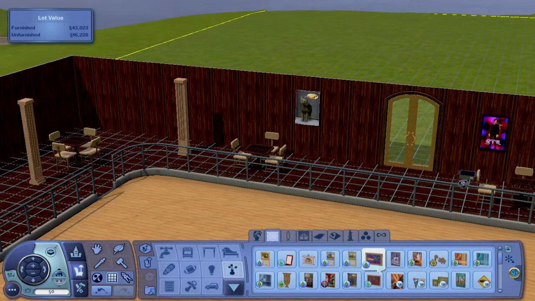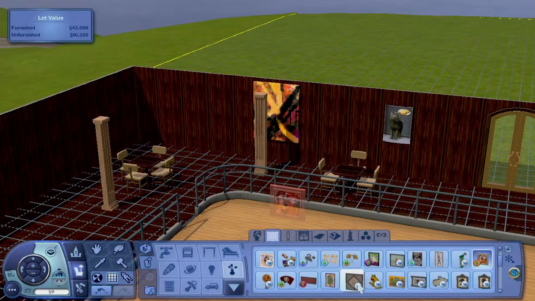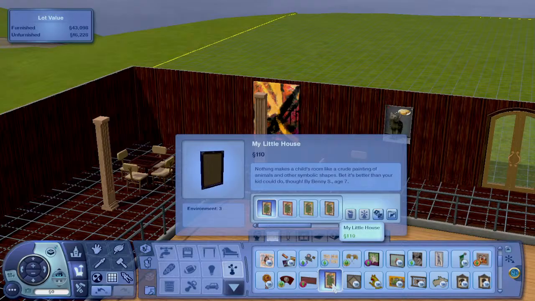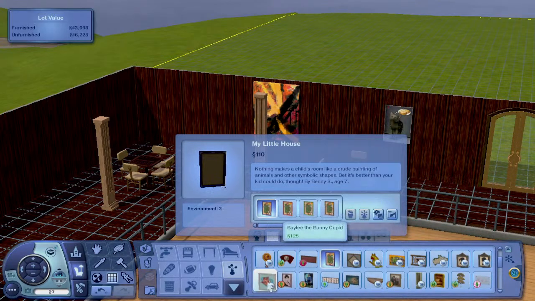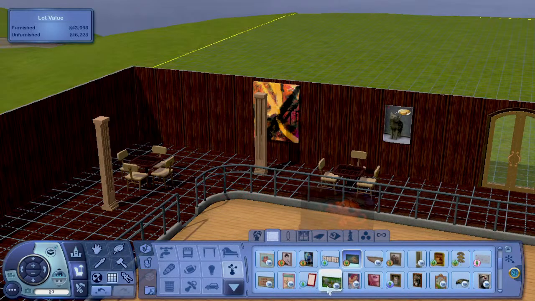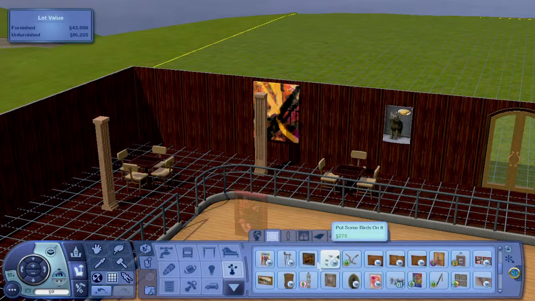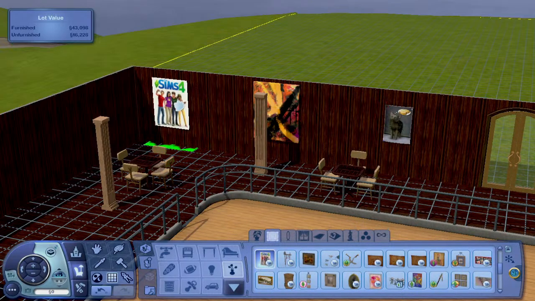I don't know, but let's add it. Gosh, Sims 4 poster.